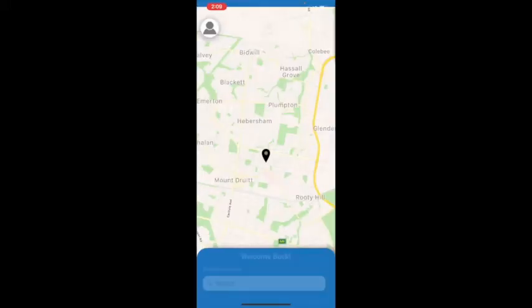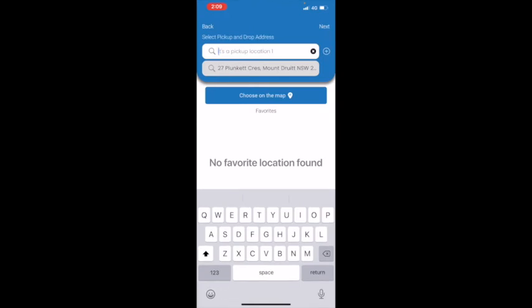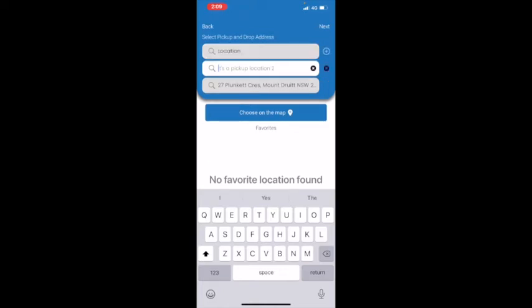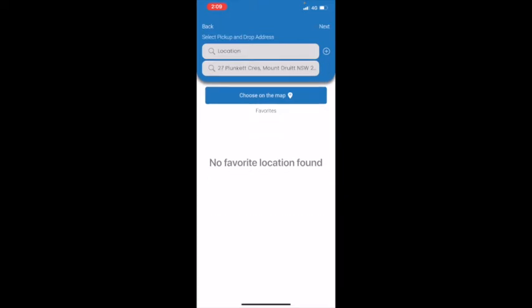Then you can add your pickup address and drop-off location. If you need multiple items picked up from multiple locations, you can do so here. For example, you may want groceries to be picked up from a certain place and meat or other essentials from another place. You can do all of that in one task instead of creating multiple tasks. For this tutorial, we will be using one pickup and one drop-off location.